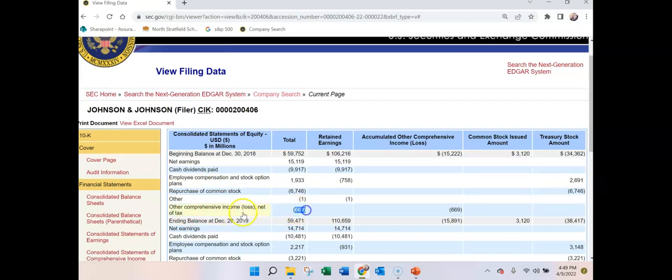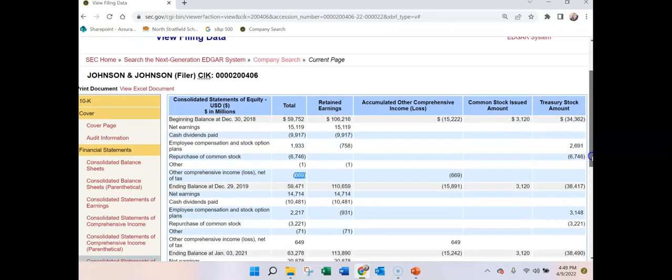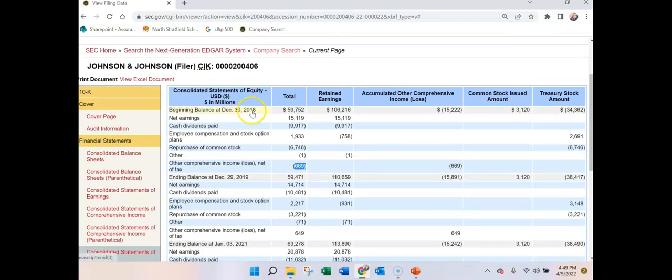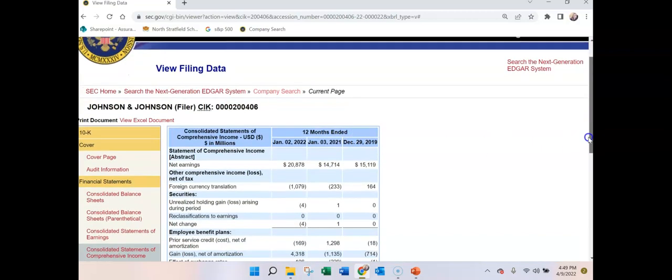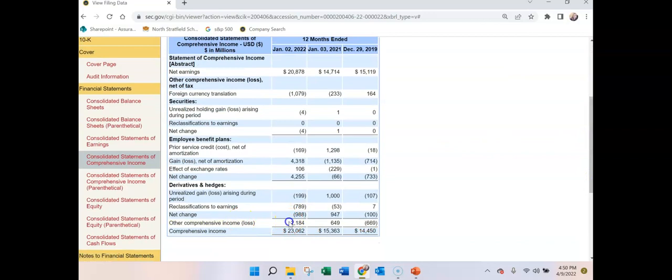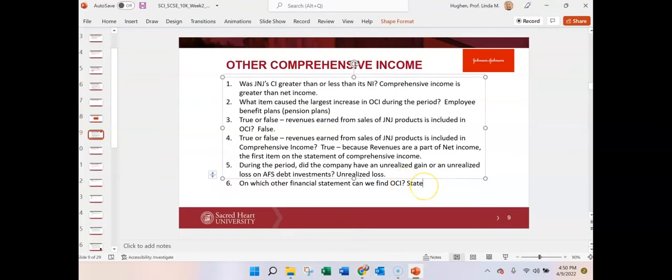Now, this is not going to tie to the financial statement we just looked at because this is for the change for 2019. So if we scroll down, this is what we would call a roll forward. We have a beginning balance of 18 showing the changes through 19 of equity through 2020. And then through fiscal year 2021, we see other comprehensive income of $2,184,000,000. That should tie to our other comprehensive income here on our statement of comprehensive income, $2,184,000,000. So the answer to the question is we'll also see other comprehensive income, not just on the statement of comprehensive income, but also on the statement of equity. We will be calling this the statement of changes in stockholders' equity.